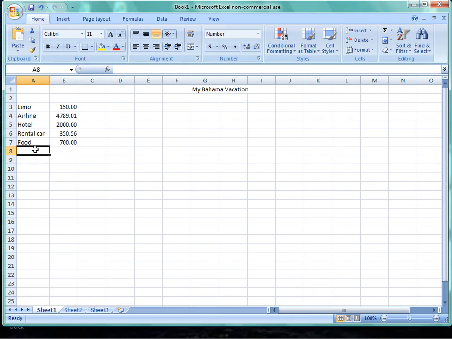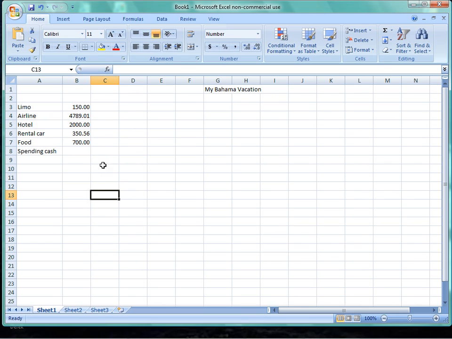What else would you need on vacation? Spending money. Spending cash. What that is, you need money to do things while you're on vacation. You're going to need money for souvenirs. You want to go on a trip. You're in the Bahamas. Say you want to go on a whale watching cruise. Whatever you want to do. Stuff like that. You're going to need spending money. 5 people. I would figure maybe $200 a day. It's going to be a pretty expensive vacation, but you're going to have fun.